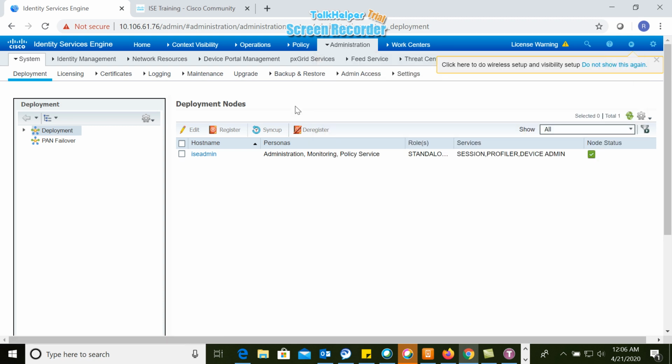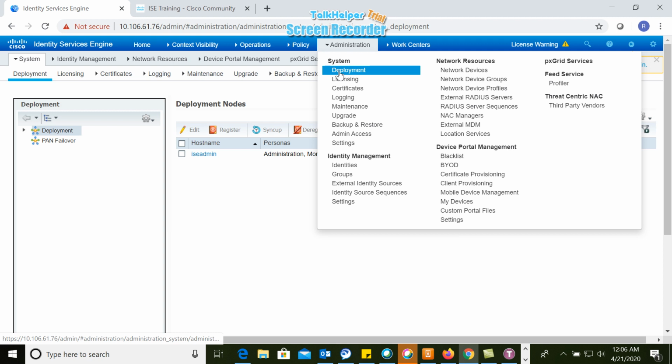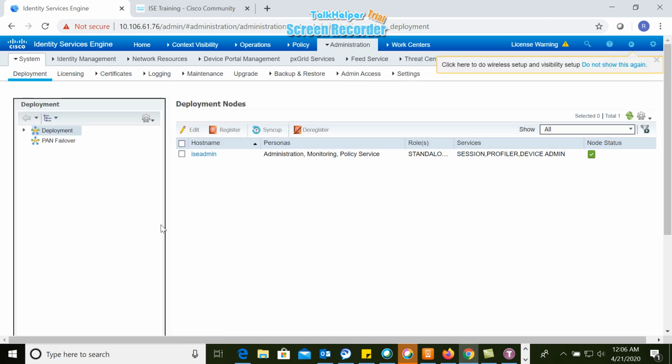So I want to start with the deployment, so that we understand what a standalone role is, what a distributed deployment is, and what the personas are.